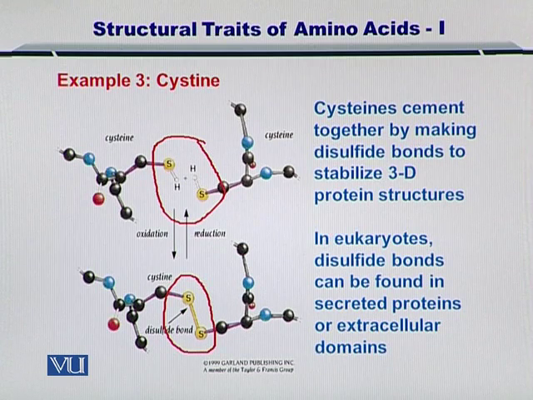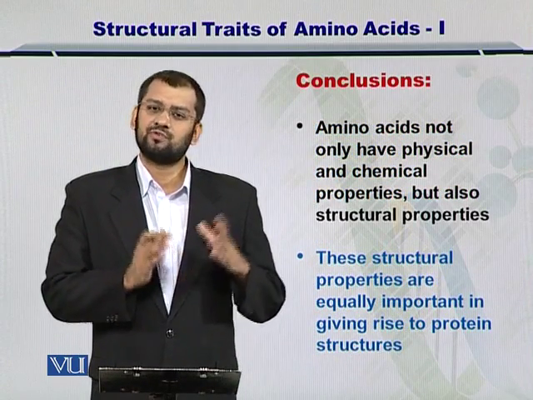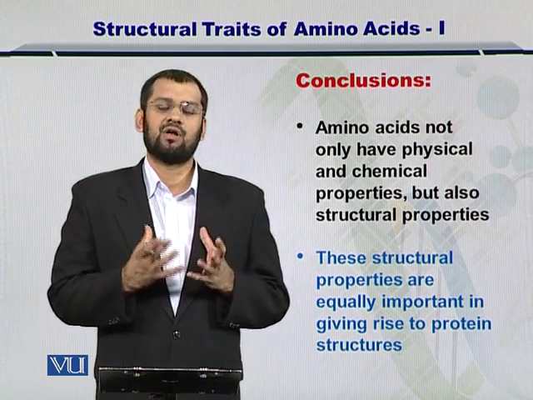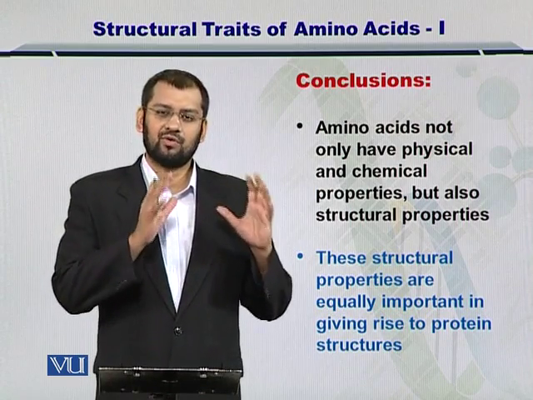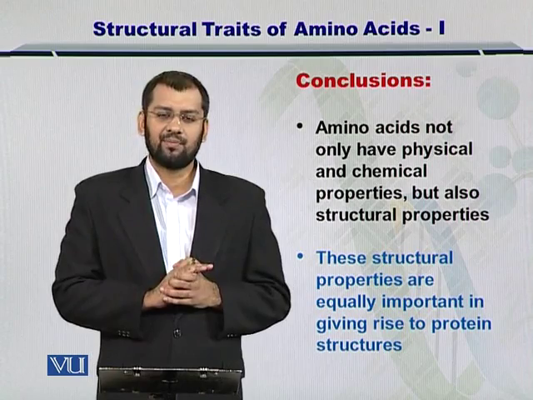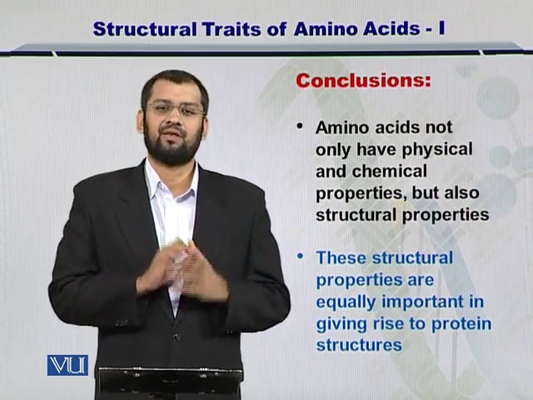Moreover, interesting information would be that in eukaryotes, the disulfide bonds can frequently be found in the extracellular domains that are there in the membranes. So to conclude, the amino acids don't just have physical and chemical properties, but they also have a structural conformation, and this conformation is extremely important and determines the overall protein structure later on. And moreover, these structural properties give rise to properties that are unique to the structure of each amino acid as well.